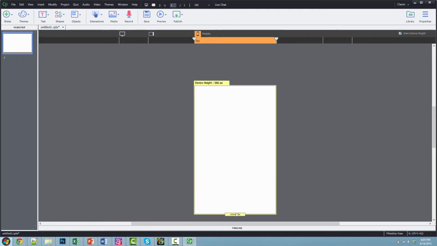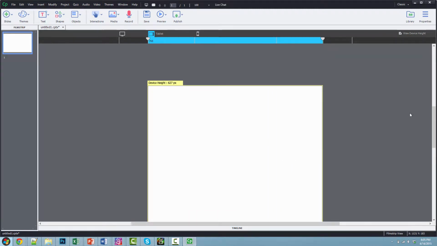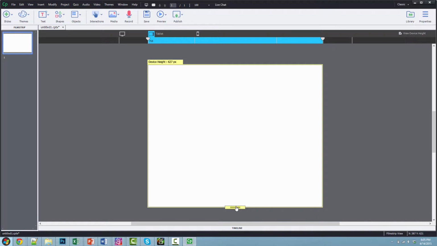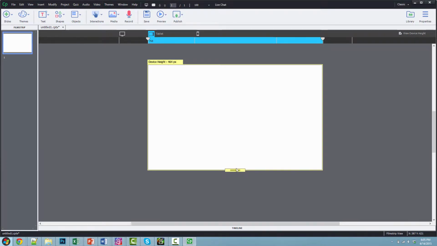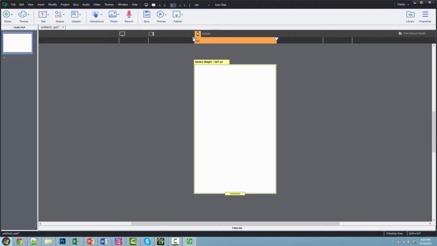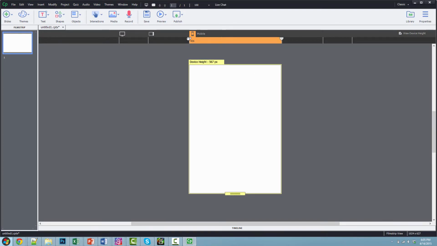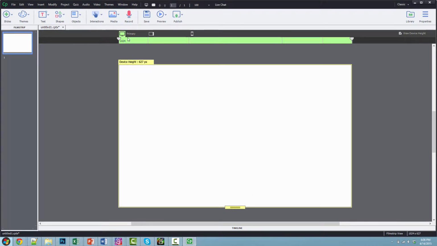I think a lot of people may use devices that are a little bit taller for the phone. So if I click now, and I've noticed, I don't know if this is a bug, but tablet seems to adjust its size. So what's nice is you can see the height here as well as the width. And some people will have phones that they want it to flip to a specific device, or you know, there's smartphones, and then there's these little note phones, various things that are a little bit bigger. You can adjust for that. Now what's really nice about this is, and I'm in kind of our regular mode, this is probably the mode that you would normally develop in. This is, you know, a PC or Mac.